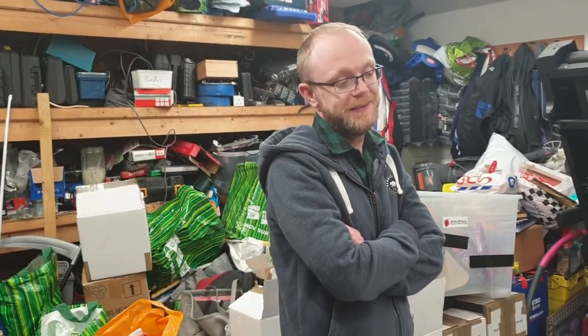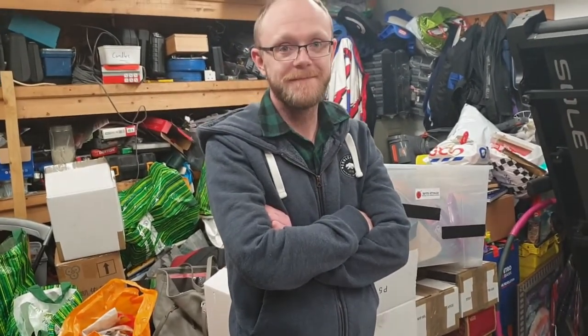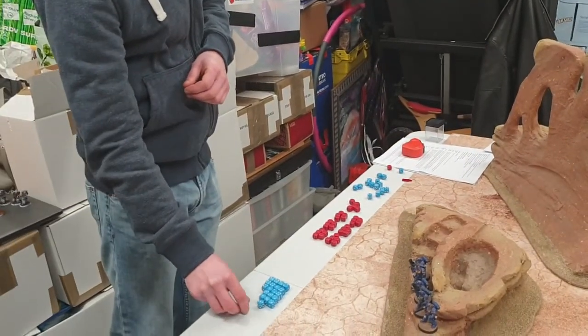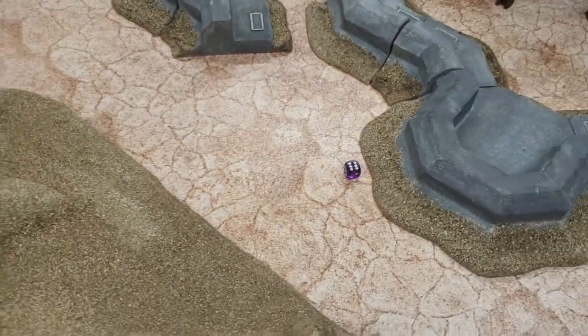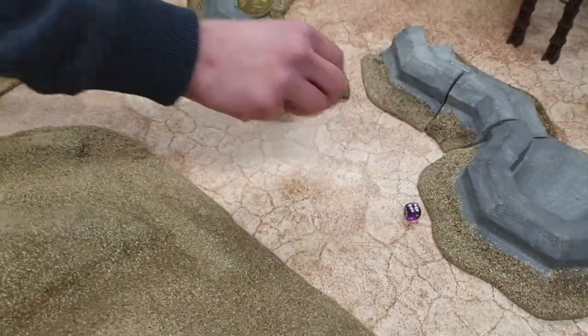He wants to run away, like he has every other game. Do you want to do it? I'm going to have to. So you're going to use 2 command points to interrupt. Yeah. Are you sure? Yeah. Okay, I'm also going to use 2 command points to interrupt. So we're going to have to roll off. And we both have no command points left. No, true. So 6 to beat. Okay, cool. Can live with that.